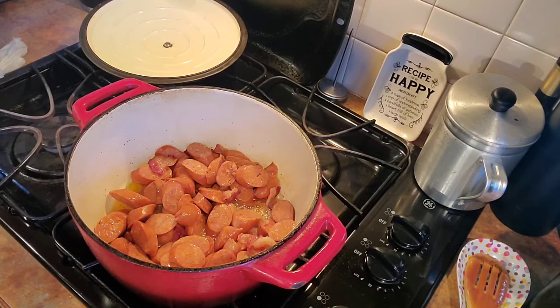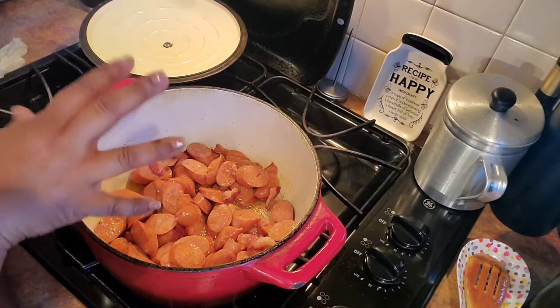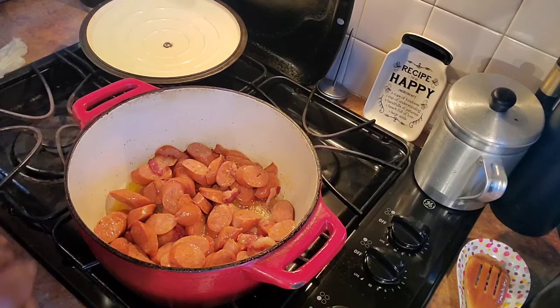Okay. Now, I want this to get some little color, little caramelization on it before I put my onions, bell peppers, and minced garlic in here. So I'm going to turn you on. I'm going to pause you a minute, get this to get some little color, and I'll be right back.